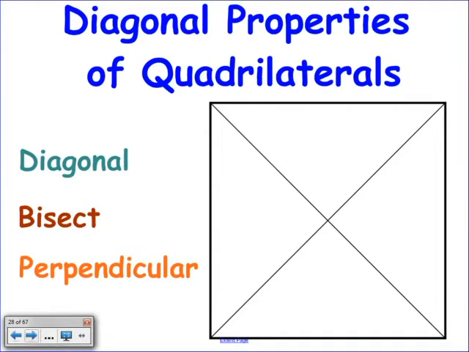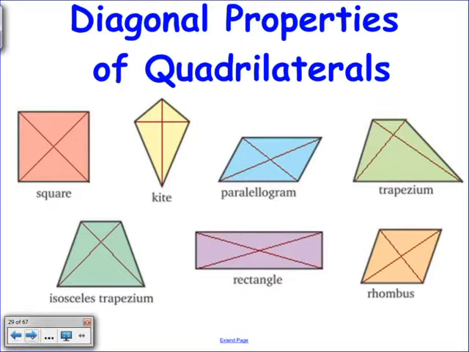Okay? It's quite a complicated thing, but for the square, if we look at the square and we draw our diagonals, this right angle is cut exactly in half into 2 lots of 45 degrees. So the diagonal bisects the angle. Also, the lines where they cross are, there's the P word, perpendicular as well. Okay? So to help you, I gave you the handout, lovely expensive colour handout, on the properties of the quadrilaterals.